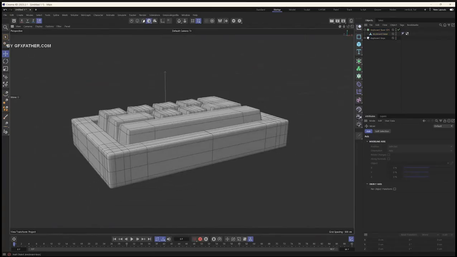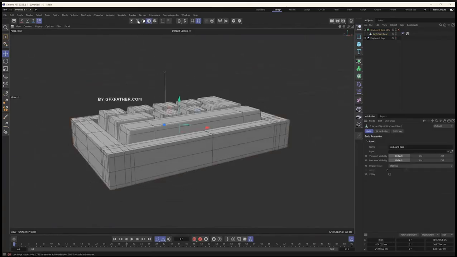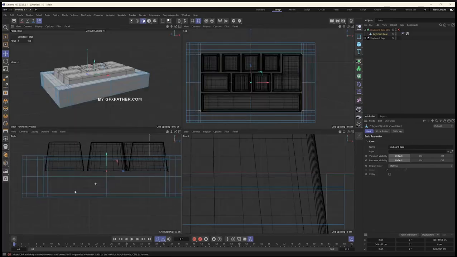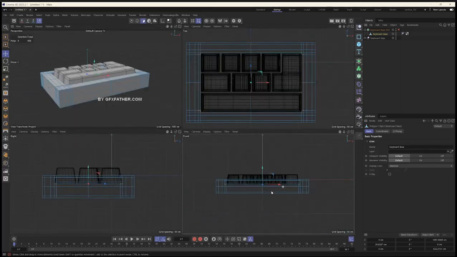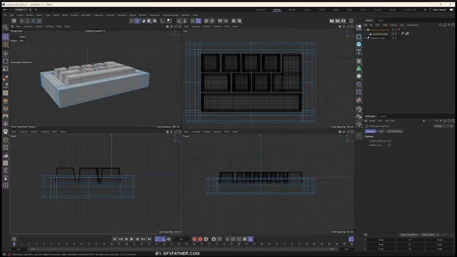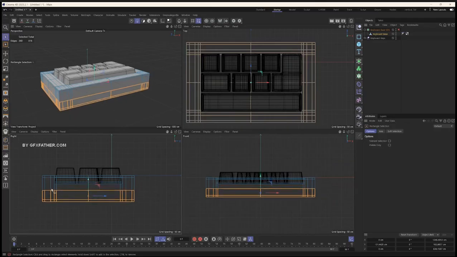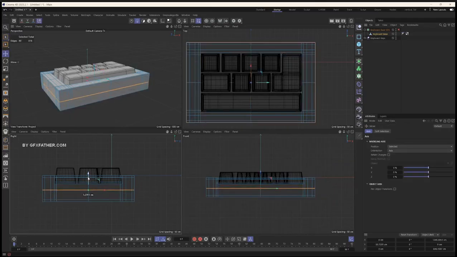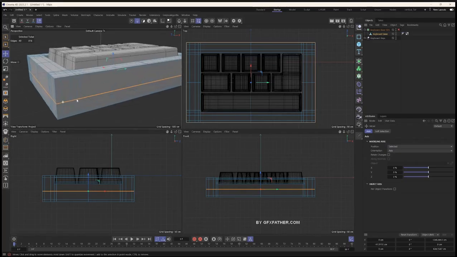We got our keyboard. Now, what we can do is I can go to my right view or my front view. It doesn't really matter. And I can go and get my edge mode and hit 0 to get my rectangular selection. And I can move these down here and kind of recenter this up. Now, this little extra edge here, usually you would get rid of it unless you actually had a purpose for it. And I do have a purpose for this edge because what I can do is kind of make a nice little indent on this keyboard.